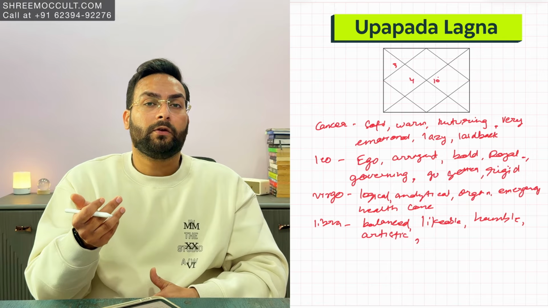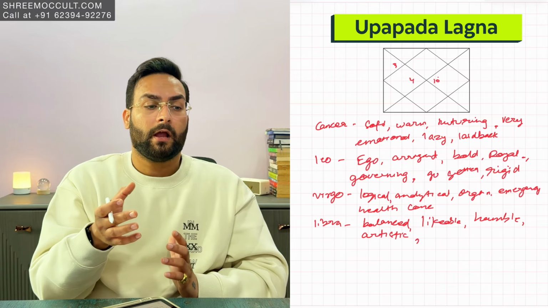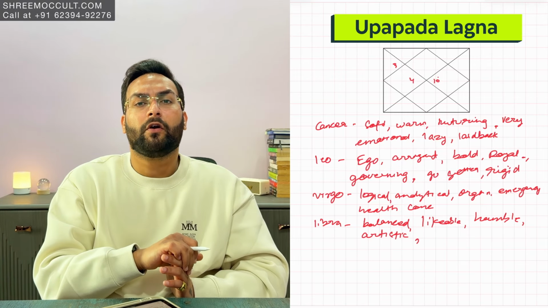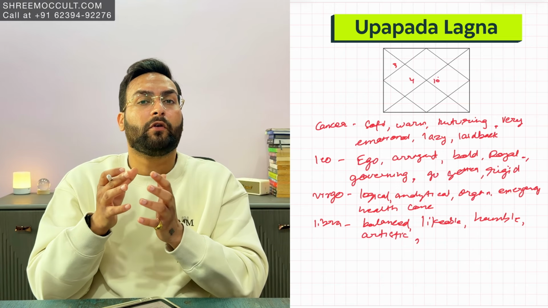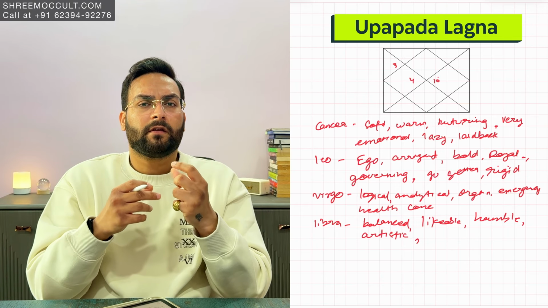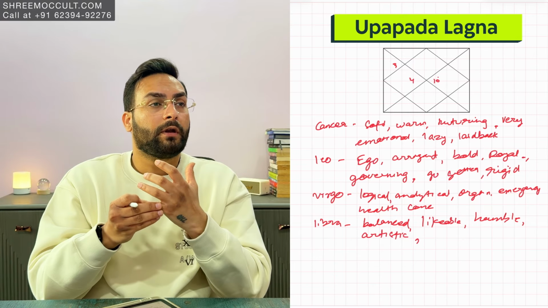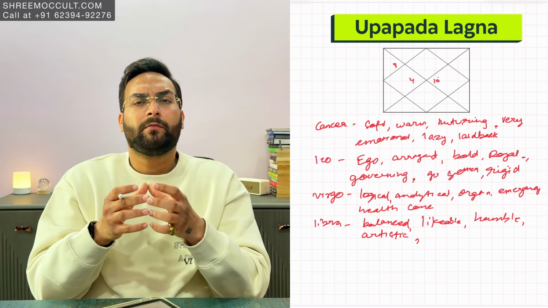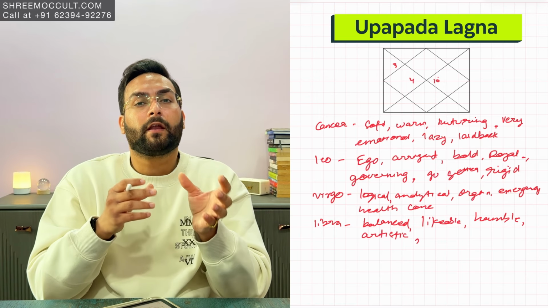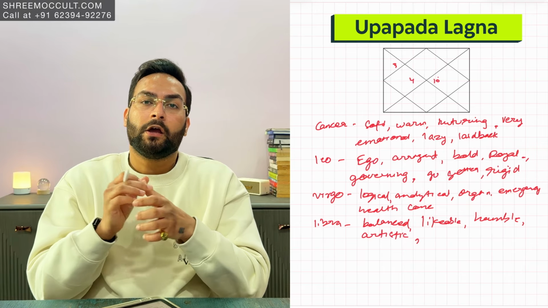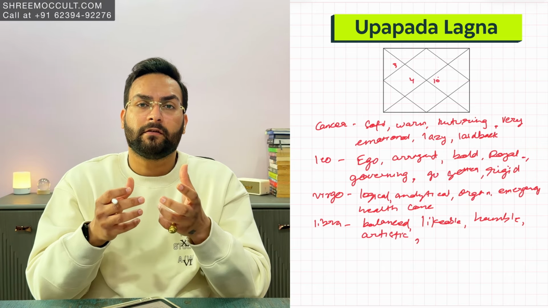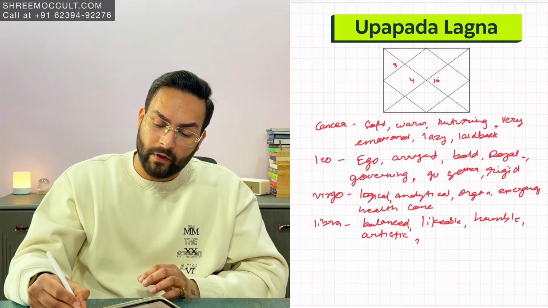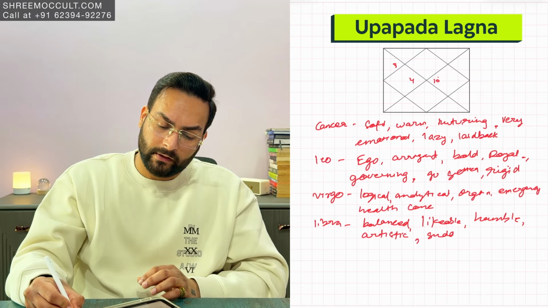Now what can you do to help them, and in turn improve your relationship? Help your partner to get transformation from time to time, because they have this very likable personality. People are going to take them for granted, so you need to help them to have a certain amount of transformation in their personality. You need to help them when there's a problem, when sudden events are happening in their life. You need to guide them and help them during sudden events.